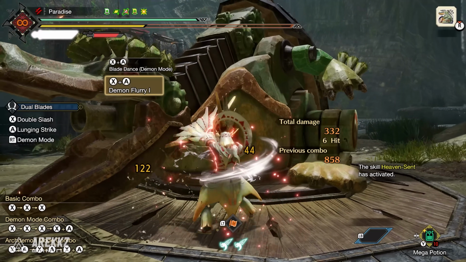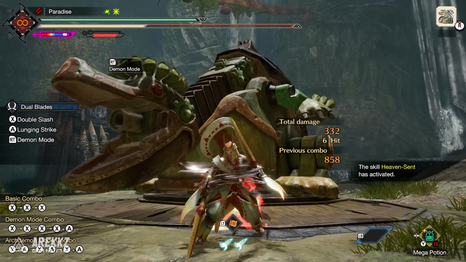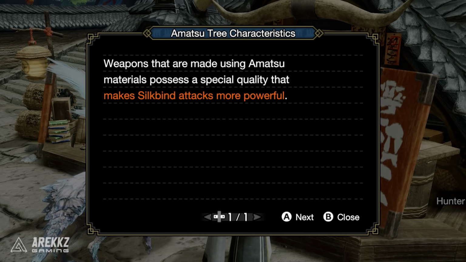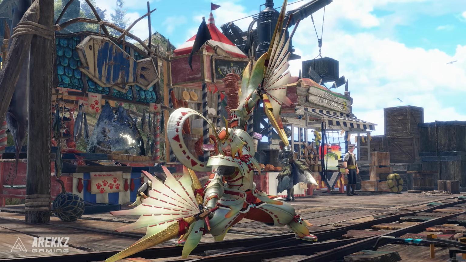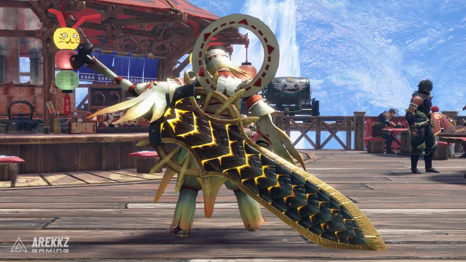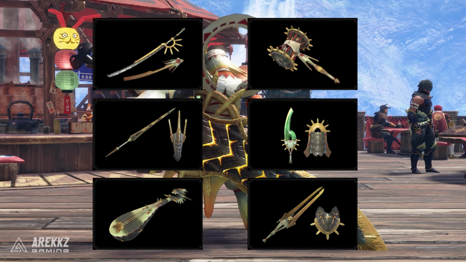On top of this, the Amatsu weapons are also super cool, and they're not just nice looking because this time they actually have a passive effect which makes silkbind attacks more powerful with them, which is absolutely awesome. Here's a peek at each of the weapon designs for you to see. Personally, I love the dual blades as they open up like giant fans, and the greatsword does look pretty awesome as a giant meaty blade. But they are all pretty cool. Which one do you think's the best though? Tell us in the comments.